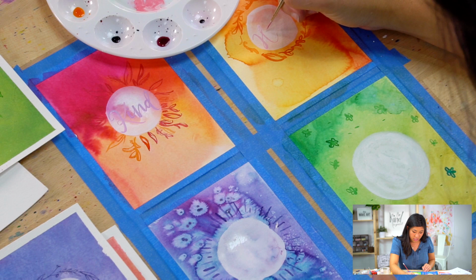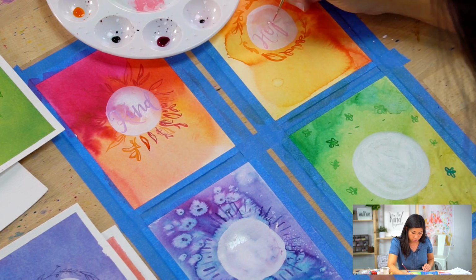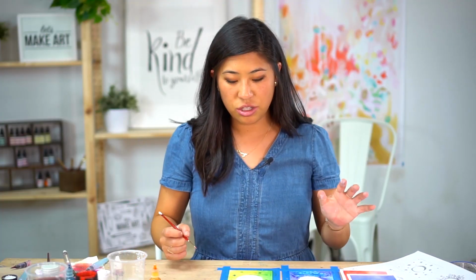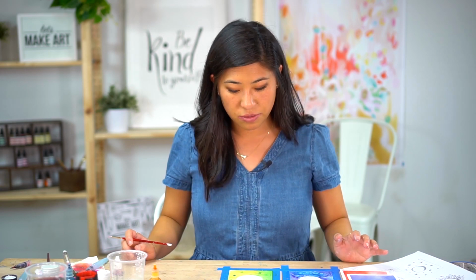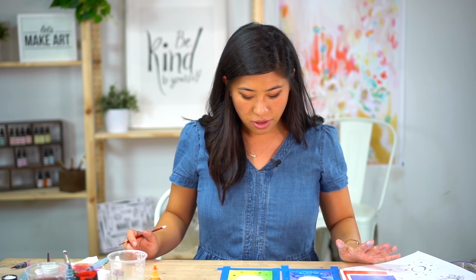So I am taking it slow and I'm thinking thick on the down, thin on the up. And I'm going to take it stroke by stroke. Because you are lettering in such a small area, you might have to squish your letters a little bit more rather than making them a lot rounder. So you might have to do that to fit inside your circle. I'm going to let that dry. Okay.